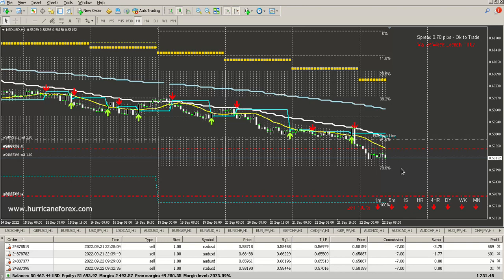So just to go through that again, let's draw this in. Trade 1 is here, and this is trade 2. When it comes down to here, I can probably go ahead and add another trade in there if I want to, and move the target even further down if it's not pulled back by then. Pullbacks on this pair are really small.